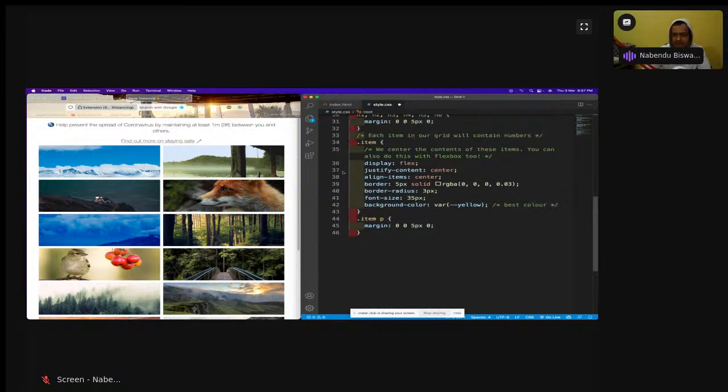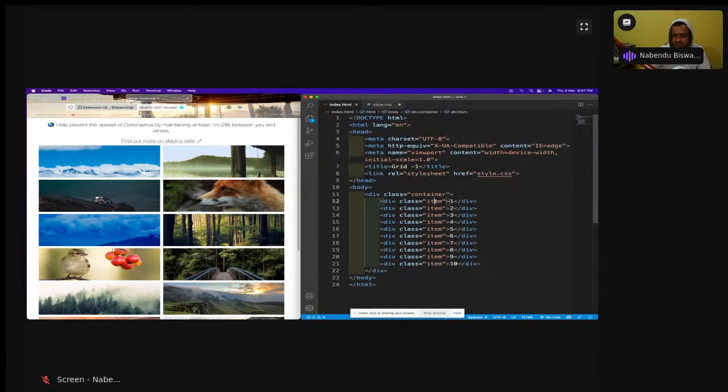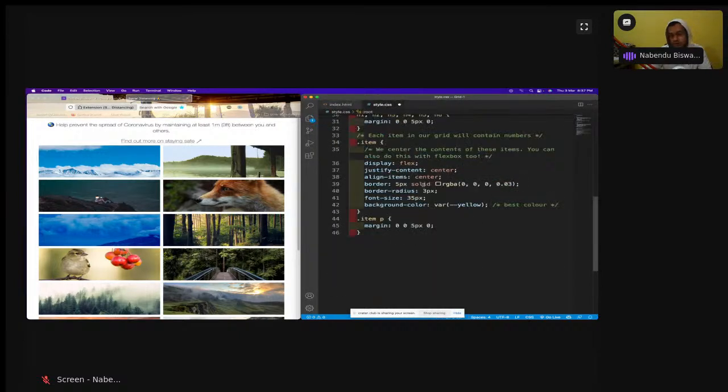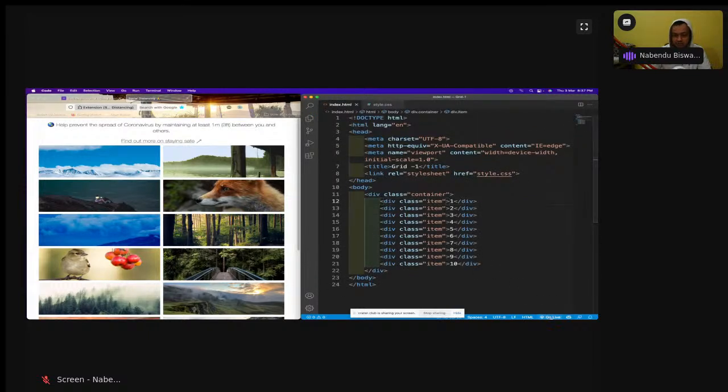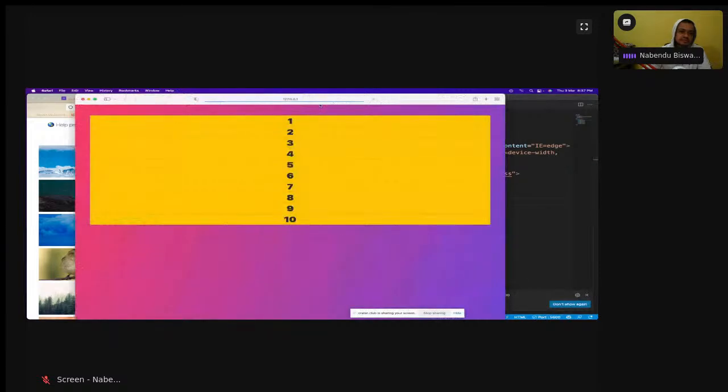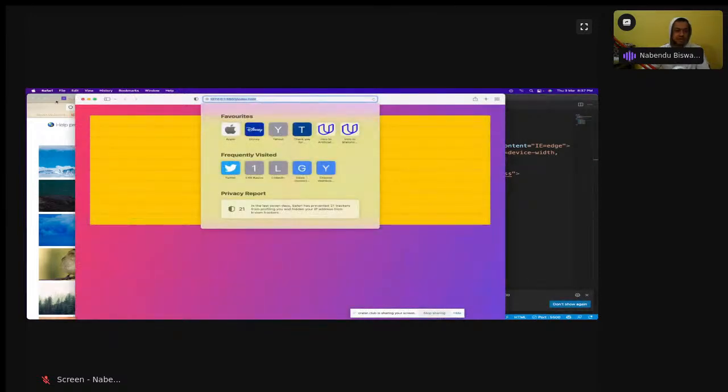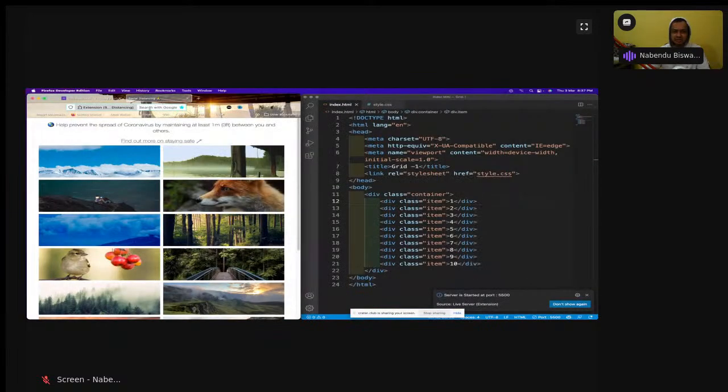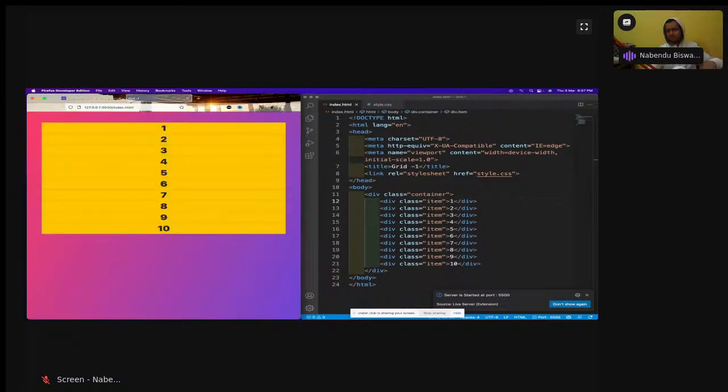And one more thing: all of them are items. I'm centering them also with display flex, justify-content center, and align-items center. We have done this already. So the grid has not started yet; this is the basic setup. Now I will go live, and it will open like this. Just like Flexbox, we have some basic styles, and everything is coming one after another. And now we are going to start.